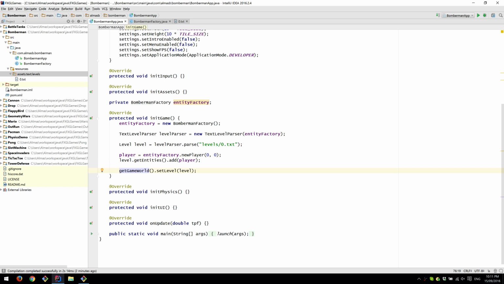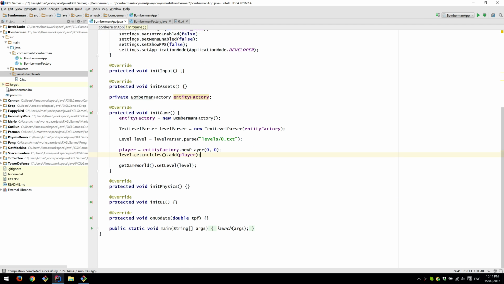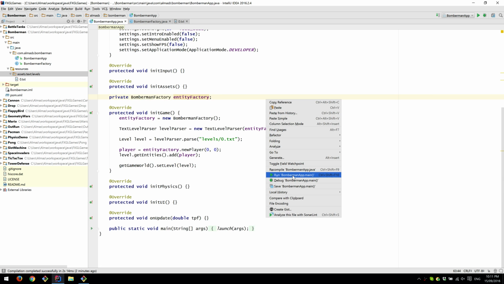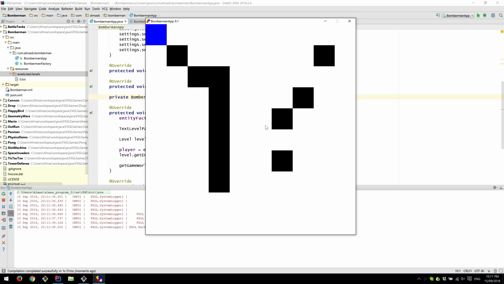It doesn't really matter. That seems like a sort of clear option, so that the level gets set as a single call to the game world. So that's our player, which is blue.